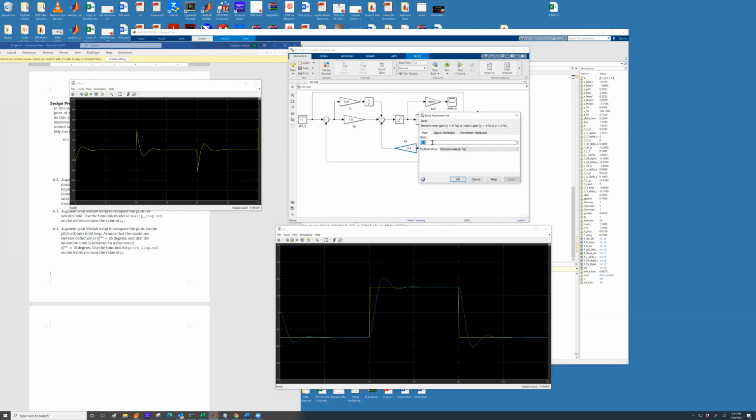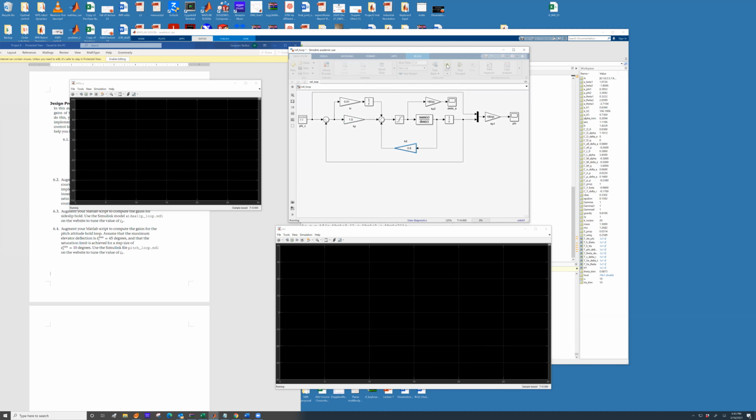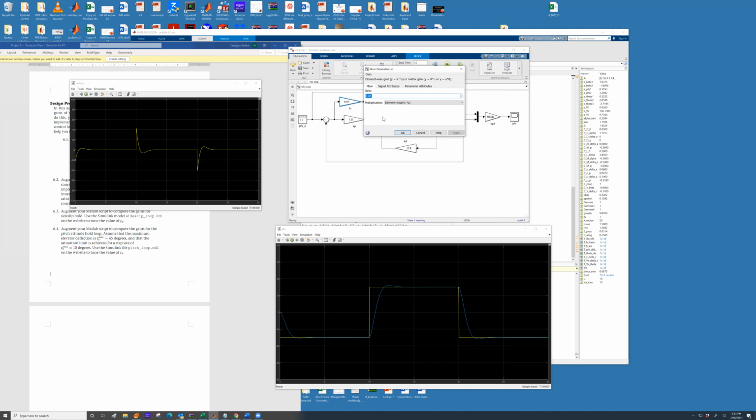Change this gain value to 0.9, and now you will observe that the overshoot is gone. Now you can change the integral gain value to 0.5 and see how well the system performs.